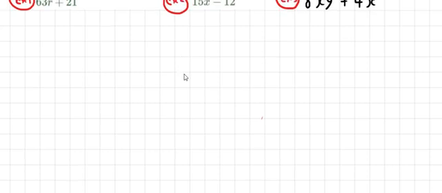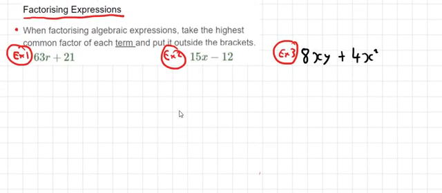So when we're talking about highest common factor, if I was to take the numbers 10 and 15, factors of 10 would be 1 and 10, 2 and 5. So you've got 4 different factors there: 1, 10, 2 and 5. Factors of 15 are 1, 15, 3 and 5. So you'll see in both lists there that 5 is the highest common factor, so 5 is the highest one that's in both lists. So you might not need to go to all that working to work it out.